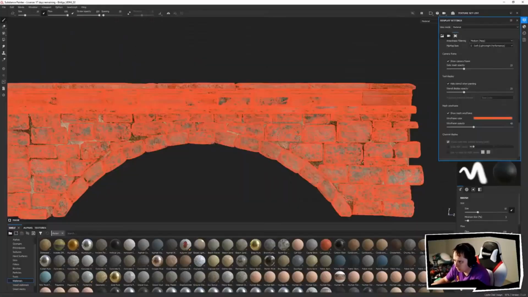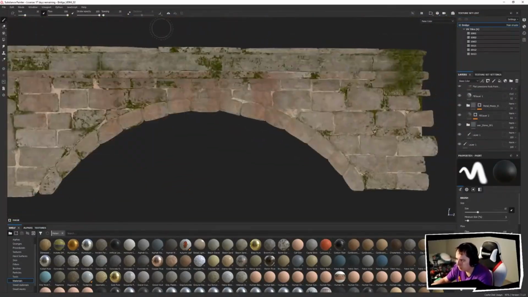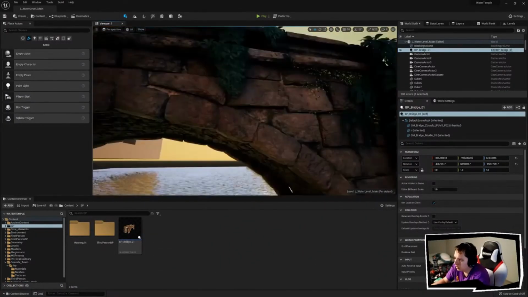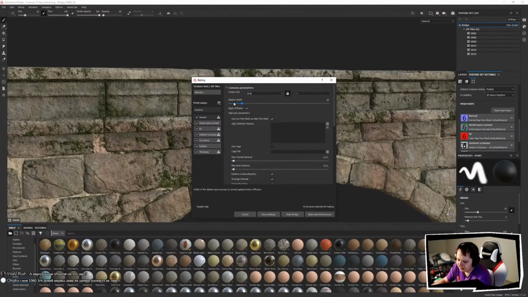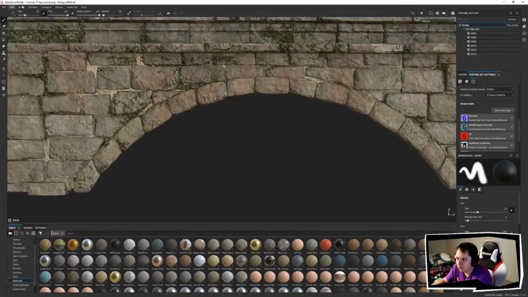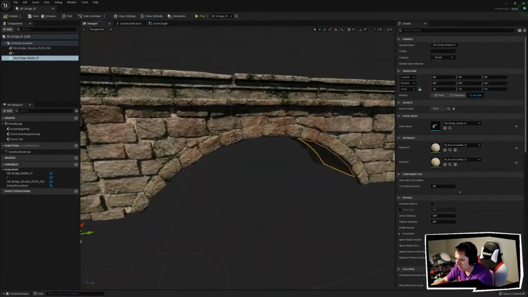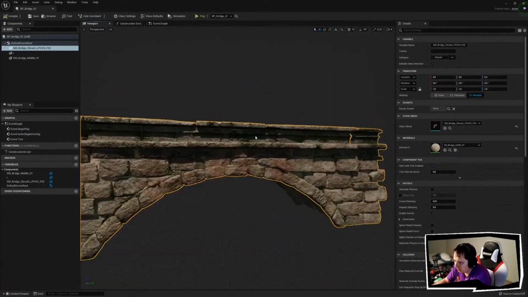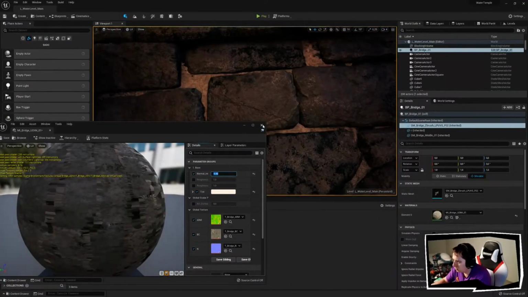I'm mostly concerned about the overall pipeline, because doing UDIMs on 20K, 12K textures takes a lot of time, a lot of effort, and a proper sculpt. Something magical in our environment pipeline with using tileables and trims is that you're saving a lot of time. This is more movie style. I have been spending a lot of time doing custom UVs. I've been using projection of the UVs from the mid poly on the high poly for texturing, so it took a lot of time and effort. I am happy with the result, but height displacement was a more interesting pipeline for me.